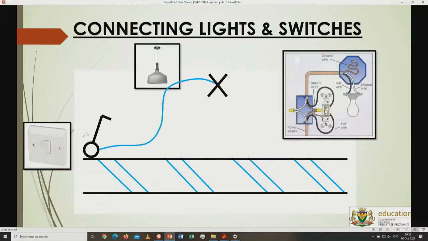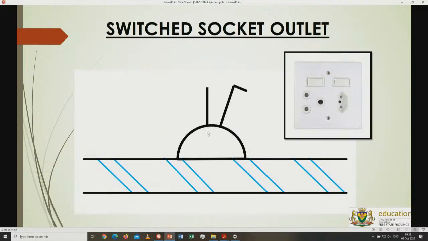This one is a switch for the light, and the socket itself is basically pointing out to you half a circle. And then of course this is the lead that will run out, and this one over here is the manipulation of the lead, putting it on, putting it off. In other words, those are the switches that you will get. Alright, now it doesn't matter what the detail is on this side over here. That's not the issue. That you can sort out if you build your house with the electrician. You just tell him, listen, I want electricity there, and the electricity should be a socket like this one over here, where I can put it on and off.